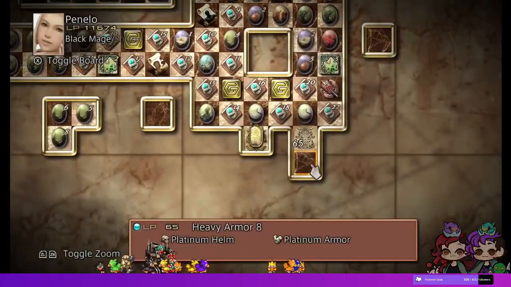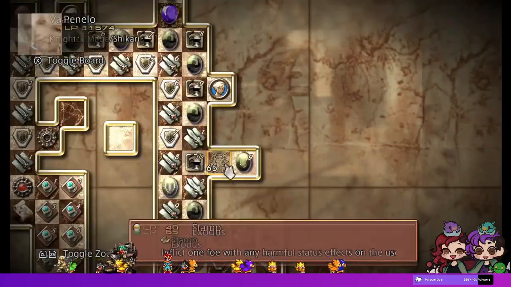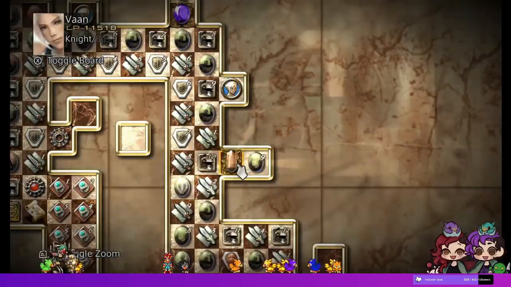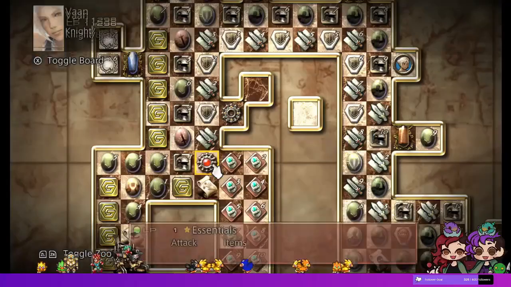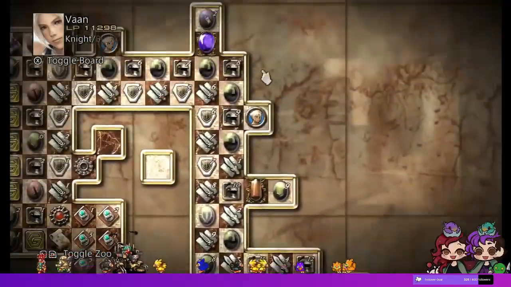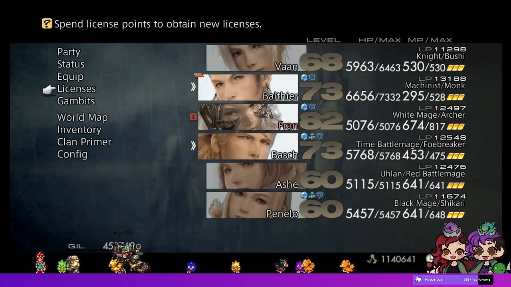And platinum armor that we're never gonna have her wear. So yeah, I think Vaughn is getting the boy. 4-2 because HP. HP is very good. Does that open up anything over here for us? Doesn't appear to. Okay, cool.